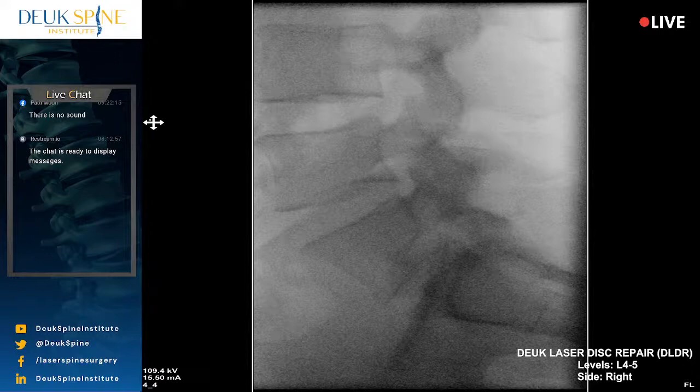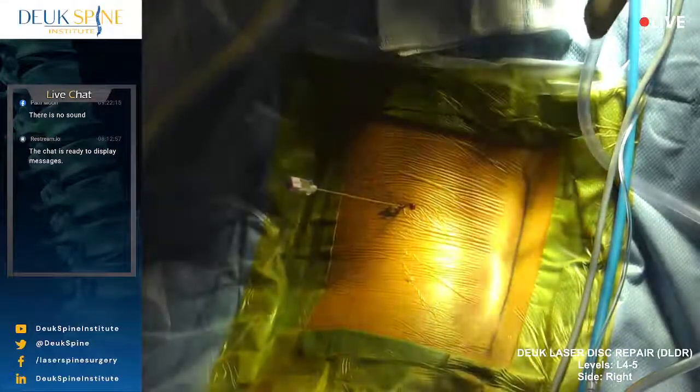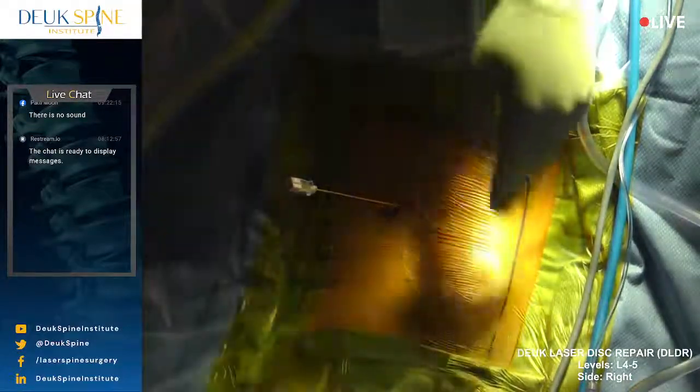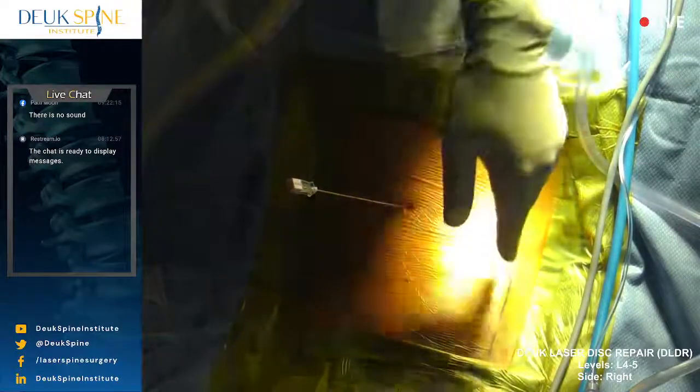We're going to aim from the back. We're going to be approaching the problematic disc at L4-5 on the right side with a transforaminal approach, meaning we're going to bypass the traditional surgeries where a midline incision is made in the middle, and the surgeon goes down and has to peel all the muscles off the spine. That damages the muscles. It causes horrible scar tissue and bleeding from the surgery. We don't want that, so we're avoiding all that by going around the muscles and around the actual spine.